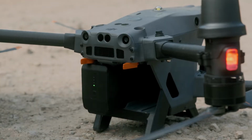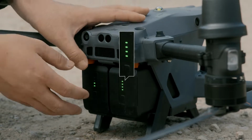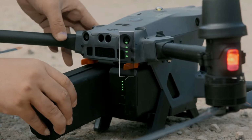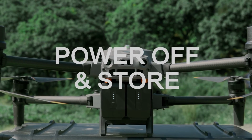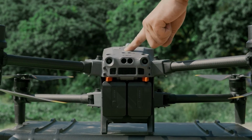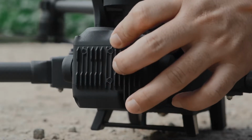Now, let me ask you, what feature or rumored upgrade in the DJI M40 series caught your attention the most? Is it the flight time, the enhanced image quality, the rumored AI features, or maybe something else entirely? And here's the real question. Would you upgrade to the M40, or are you sticking with your current drone setup for now?